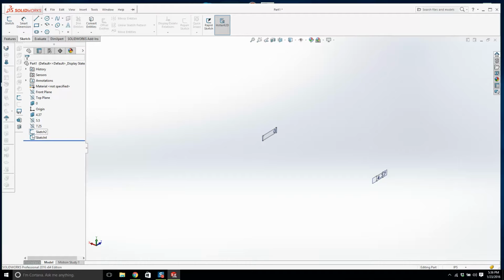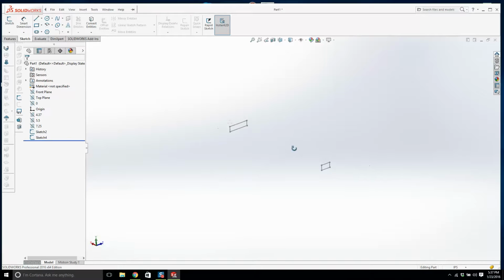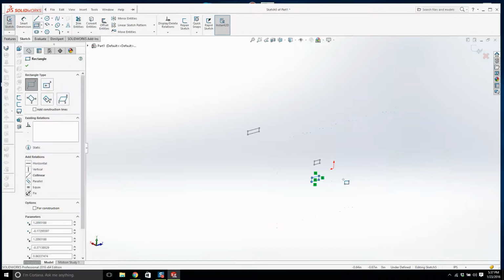So there's the first plane. There's the second plane. The third plane's a little bit more complicated. Alright, we'll turn this one off. I'll turn this one off. Okay, we can leave those sketches there, they're fine. Let's go to 5.5 and let's create a sketch on there. And I'm going to do this in 3D.